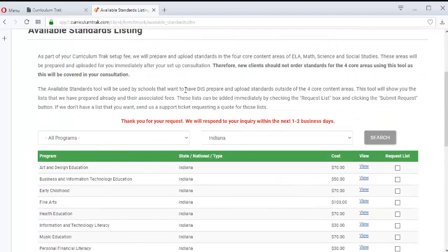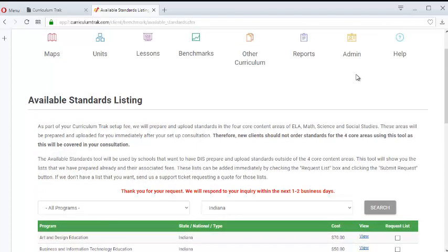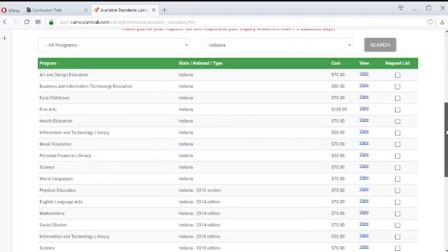Notice even though it had a shopping cart capability, you're not able to pay online with this, but you will receive an invoice just like you do with all your other invoices, probably in the next day or two. And you can pay that online or you can send in a check with it. Just look closely at the bottom of that invoice and it'll have those instructions.